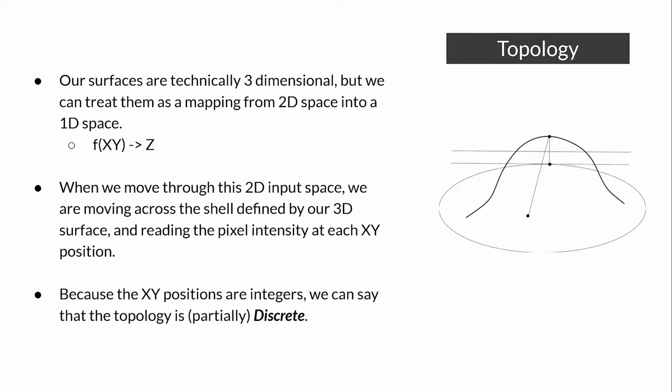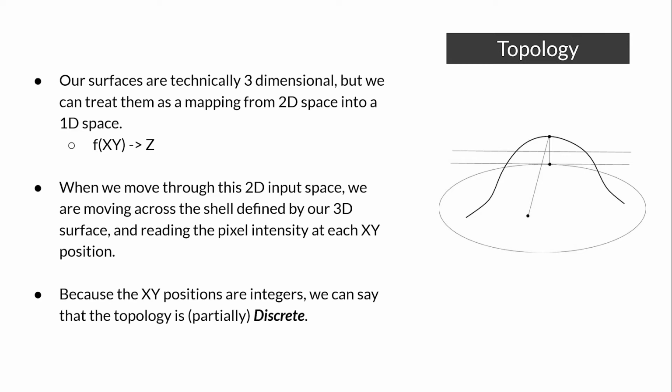Now, we need to have a brief aside about topology. I'll try and keep it short because topology is a very large field that means a lot of different things to a lot of different people. For our purposes here, you can think of topology as the structure of the surface that we're operating upon, and how we can move and interact across this structure.